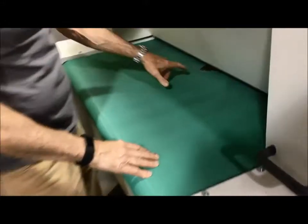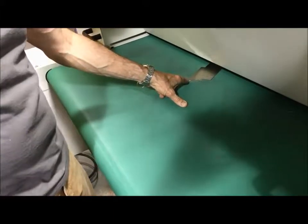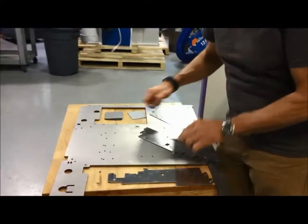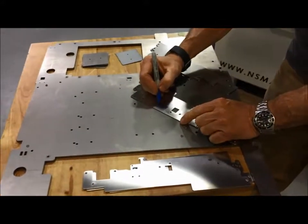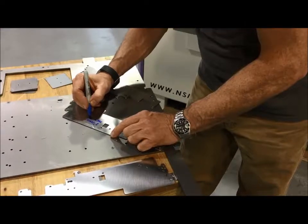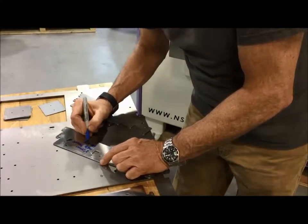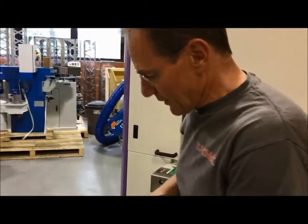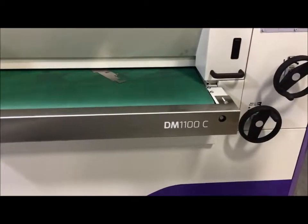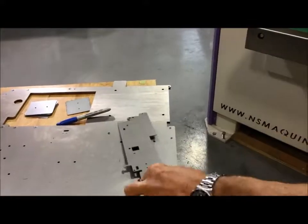So here we go. You can see a little bit more of a white line on it. That's the edge that we got from 100% of the speed. And then we're going to do the back side. So we're going to mark this 2 feet per minute. Medium pressure. Yeah, something like that. And then this 100% brush speed. So, on this side, we are going to run 4 feet. As simple as that. And then we're going to run that part, both sides, at 3 feet per minute.